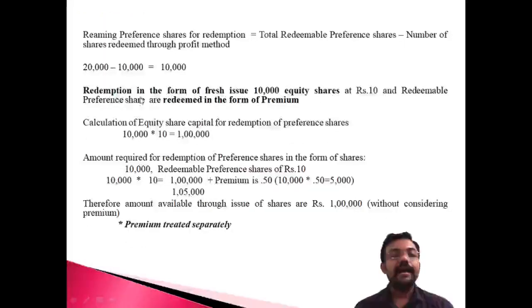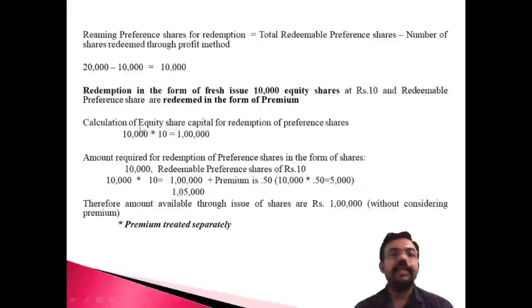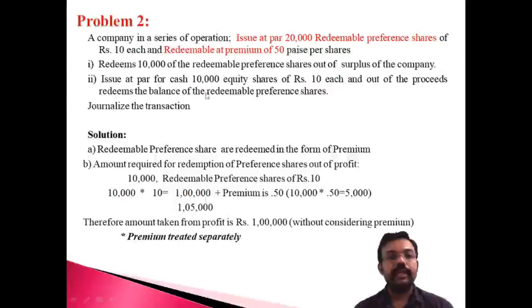Okay, a redemption in the form of the fresh issue of shares, പറയുന്നുണ്ട് ഓൾറെഡി. 10,000 equity shares of ₹10 each. And there is no specified premium, so that means assuming par, 10,000 into 10. Okay, and the calculation of the equity share capital for the redemption of preference shares. That means 10,000 into 10, this is 1 lakh. The 1 lakh pure ആയിട്ട് അവിടെ പോകുന്നു. കാരണം നമുക്ക് ഓട്ടോമാറ്റിക്കലി 2 lakhs ആണ് ആവശ്യം അല്ലേ. നമുക്ക് 2 lakhs എമൗണ്ട് ഇവിടെ ഓട്ടോമാറ്റിക്കലി ഫേസ് വാല്യൂ പ്രകാരം ആവശ്യമുണ്ട്.